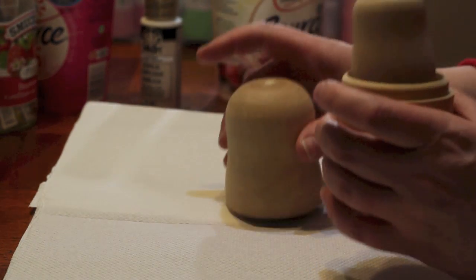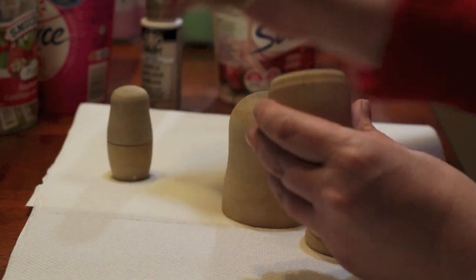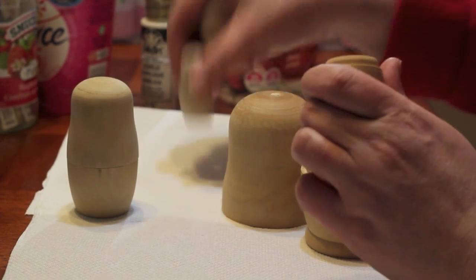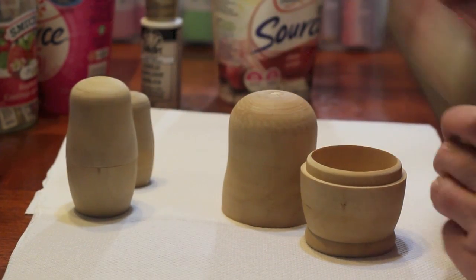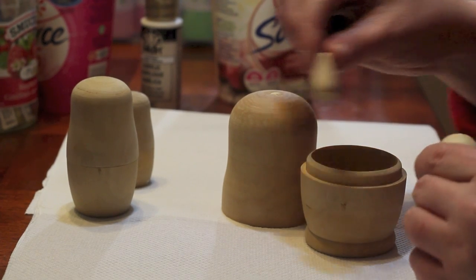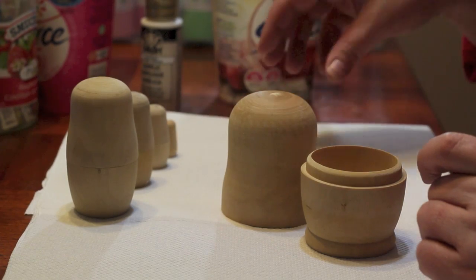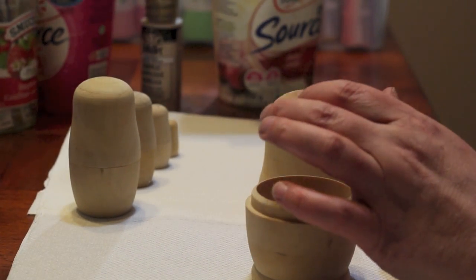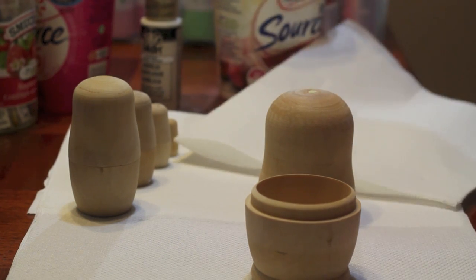I'm going to share with you how I make my nested dolls. So this is just a little bit of folk art, I guess. Matryoshka dolls. I make a set with 5 dolls. There's the baby, and then the next size, and larger size, and then the largest size. Historically, these were always women, and it meant to represent the 5 generations of women.